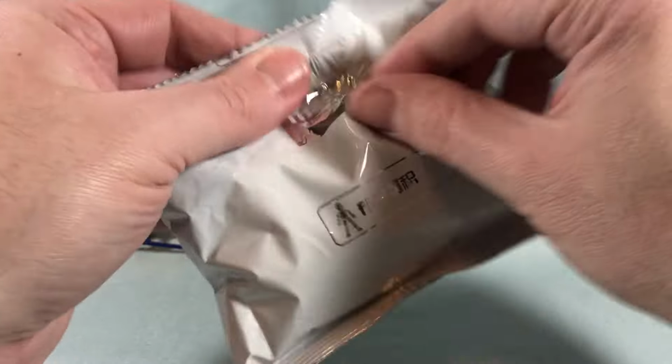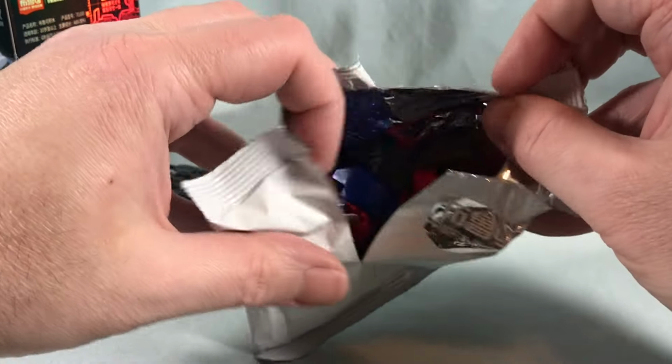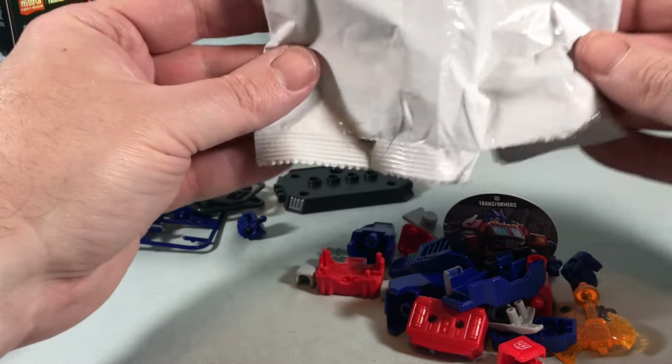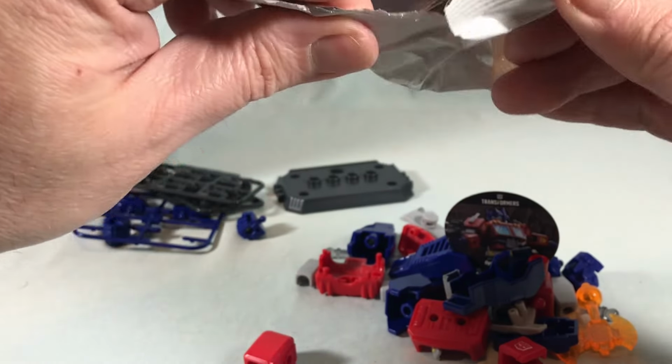All right, if this continues to give me the business, I'm going to have to cut it open. Okay, there we go. All right, so yeah, this looks like Optimus. All right, so here we go. So all these pieces are just loose in this bag. So you absolutely want to make sure that you do not accidentally throw any pieces away.